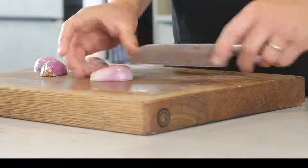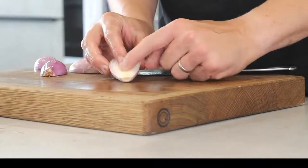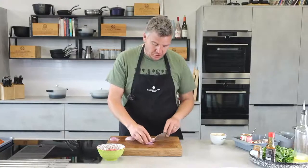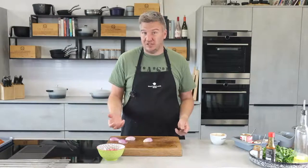Let's do a little slicing lesson. Now, I've cut the shallots in half, and can you see that there, Emily? That's the core. That holds the shallot together while you're chopping it. If you chop your shallot there, it's just going to collapse halfway through your chopping, and that's really when you run the most risk of cutting yourself.